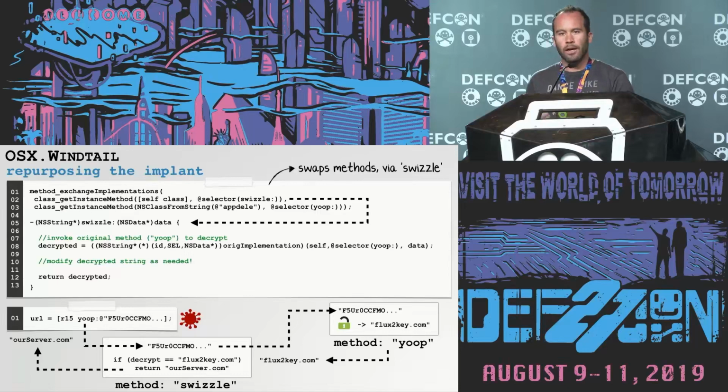What our method now does is call into the original decryption routine, and I have no idea what the decryption algorithm is or how it works, and frankly I don't care. But what I can do is, since it's swizzled and passing through us, I can see the results of that decryption. So if the original decryption method returns the decrypted addresses of the command and control servers, I can just return my own command and control server back into the malware's logic. So this dynamically gives us the ability to transparently swap out the decrypted command and control servers with our own. And the malware is none the wiser.